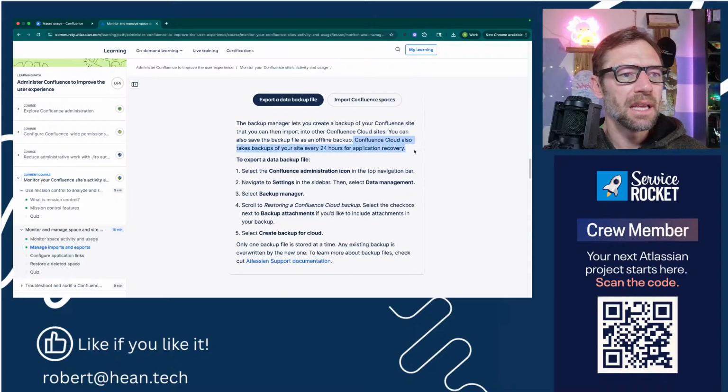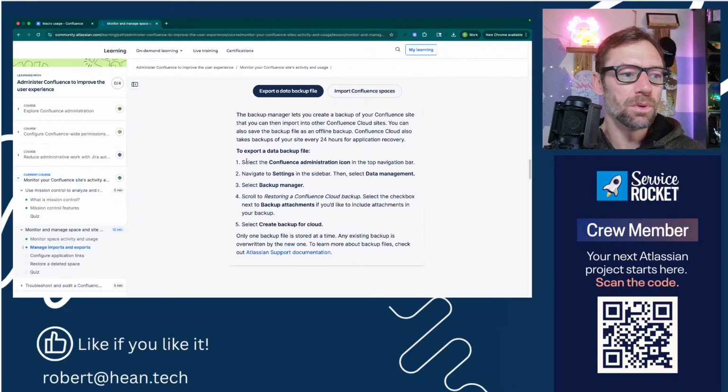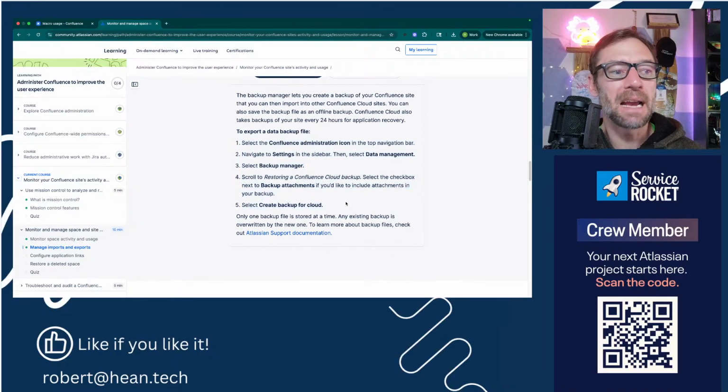Now, Confluence Cloud in the background does a backup every 24 hours. Don't quote me on this, but I wouldn't necessarily bet the farm, to use the phrase. I wouldn't rely solely on this if we're concerned about backing things up. I know there are marketplace apps and other tools that help make sure you can back up and restore on demand. So if you're in an environment that has a lot of concerns over backing things up and being able to restore, you're going to want to dig deeper into this topic. But out of the box, we have the ability to perform some data management and some backup.